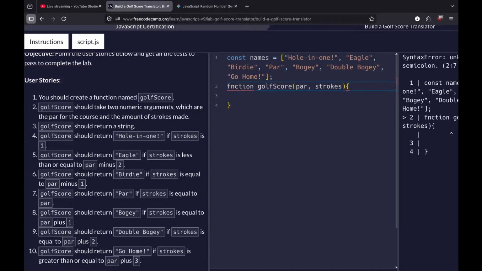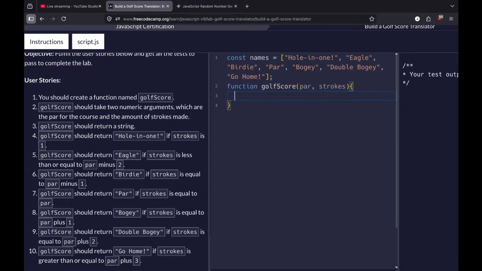This is not function, this is function. Okay. Then golfScore should return a string. Okay. golfScore should return "Hole in one!" if strokes is 1. So if the strokes is going to be equal to 1, I'm just going to return "Hole in one!". Okay.